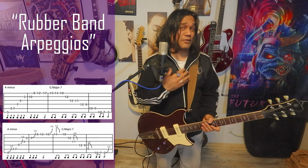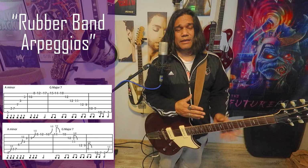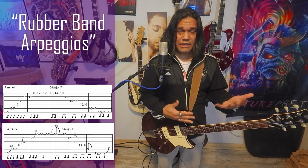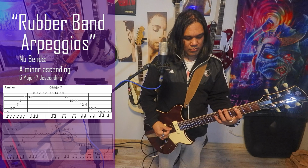We put those all together and we get this. Now, I actually consider that the first half of this exercise. The next one is to play like the A ascending without bends, the G ascending with bends, and then the A ascending with bends and G without. So I'll put the text up on the screen so you can see what's happening here.